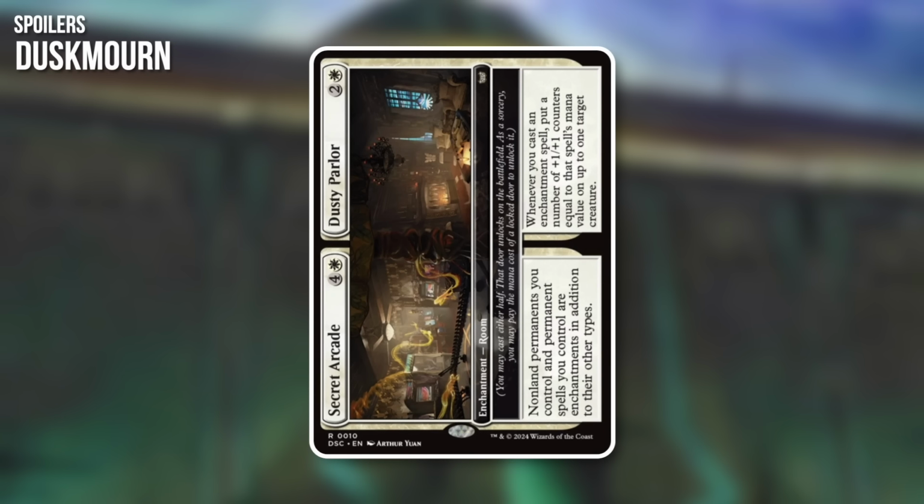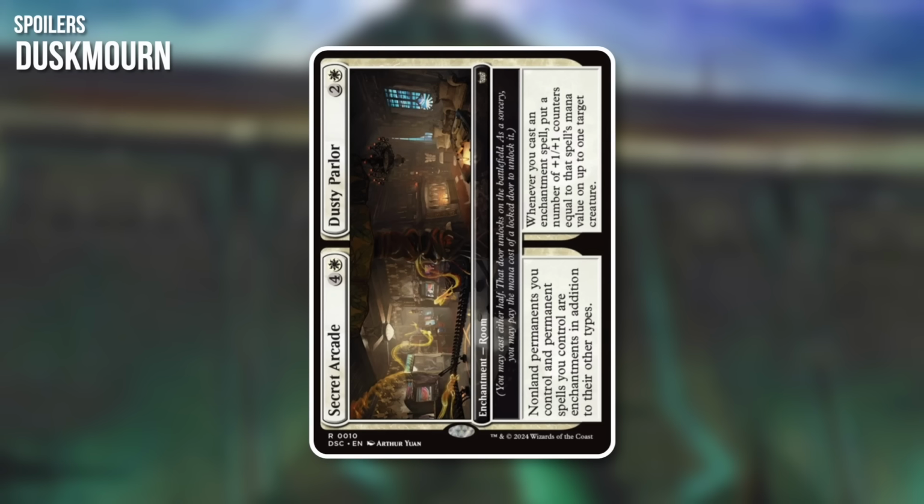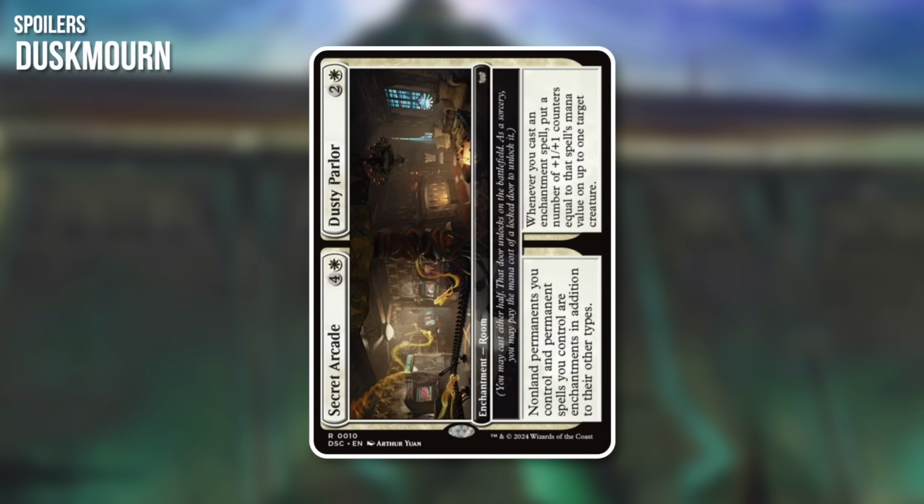Next up, that's Secret Arcade / Dusty Parlor. Secret Arcade says, non-land permanents you control and permanent spells you control are enchantments in addition to their other types. Yeah, there's some weird combo things you can do with that. That's basically Enchanted Evening in a way. Dusty Parlor, though: whenever you cast an enchantment spell, put a number of counters equal to that spell's mana value on up to 1 target creature. Also a very good effect.